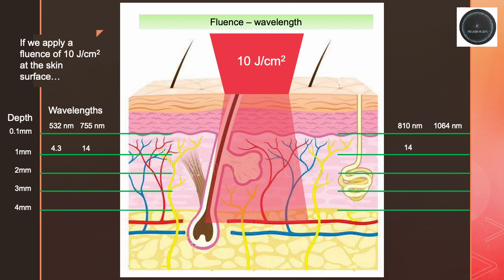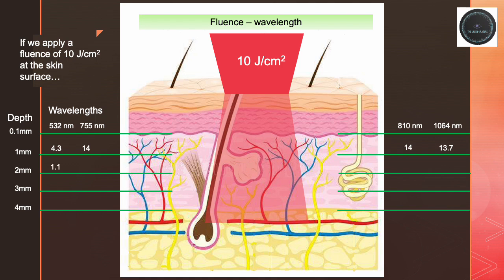You wouldn't expect that. But what's happened here is that the light energy, which is proceeding deep into the skin, is meeting some of the backscattered light energy, which is now emerging out towards the skin surface. And those fluences are accumulative, so you can add them up. So at this depth, at 755 nanometers, the fluence at that point is 14 joules per square centimetre. The same with the 810 nanometer beam too. And 1064 is just a little bit less. It's not much of a difference because of the absorption and scattering coefficients.